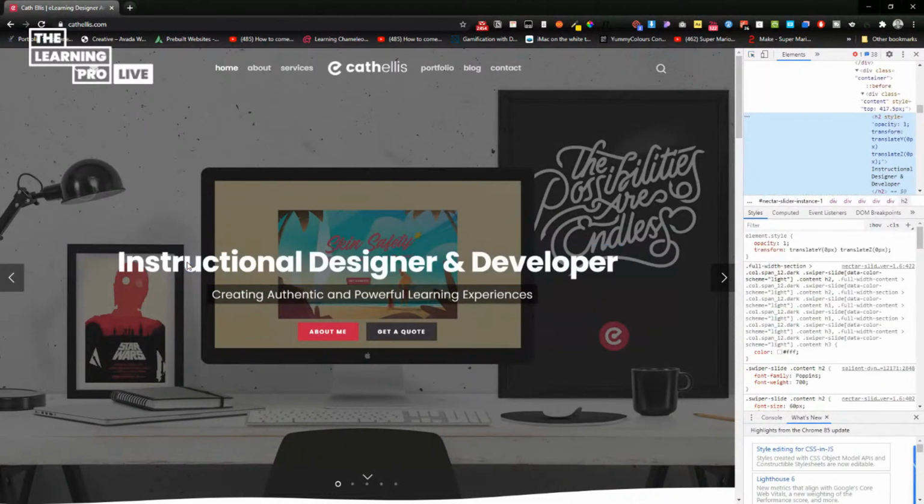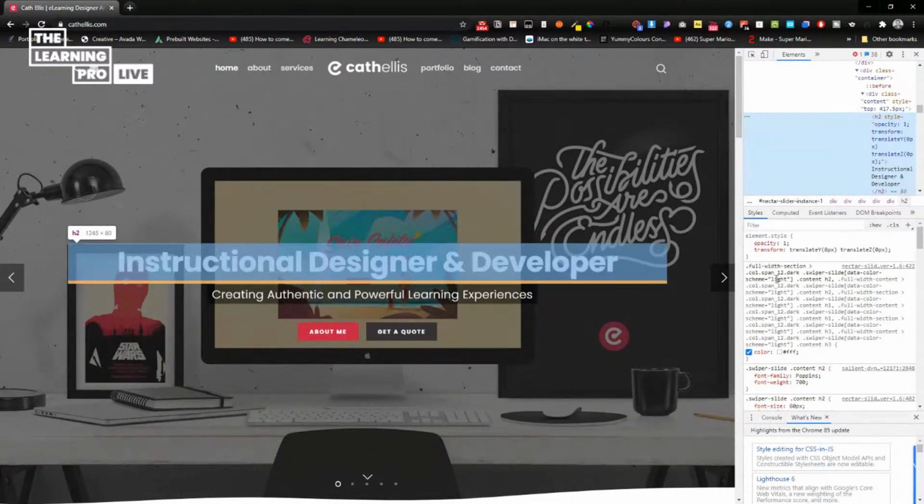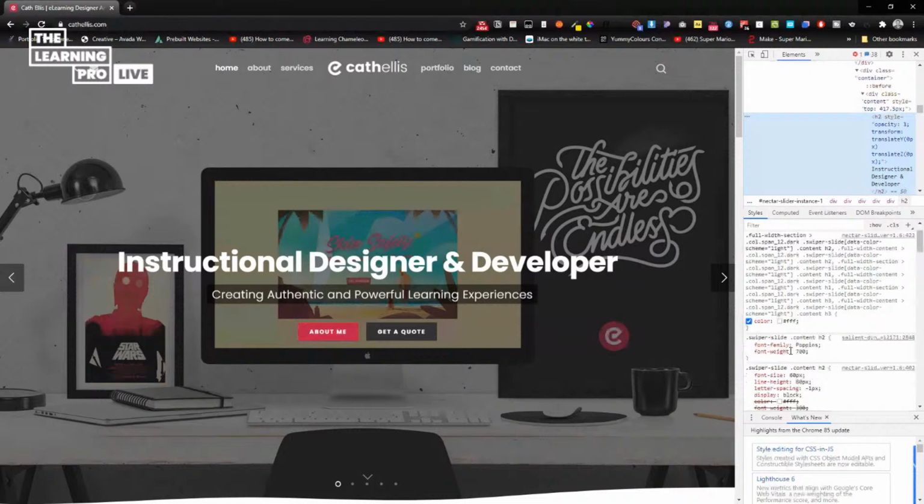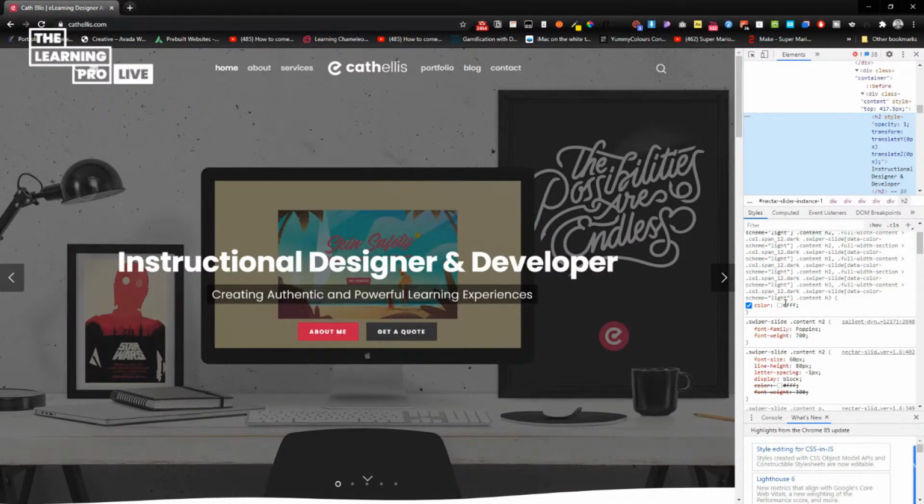Let's click on this. If I click on this, it will give me some information on where, if I made a change to this, it's actually being changed. At the moment it's saying the color's white, which we know it is, FFF, right? The font family is Poppins.